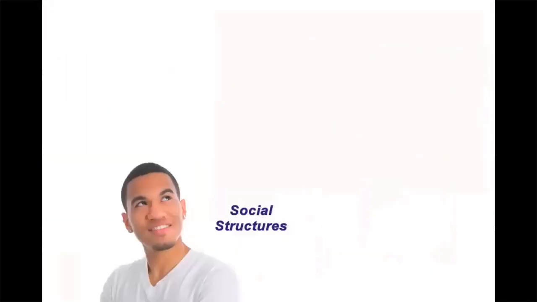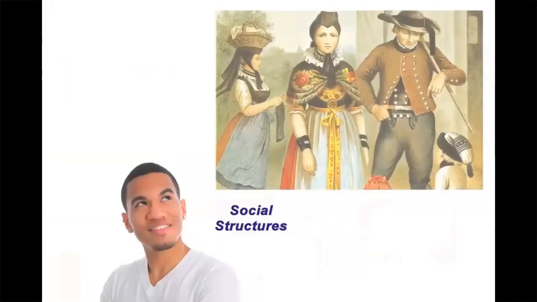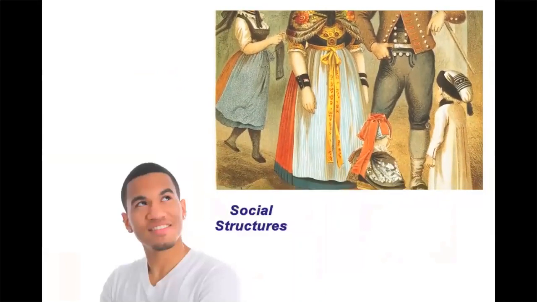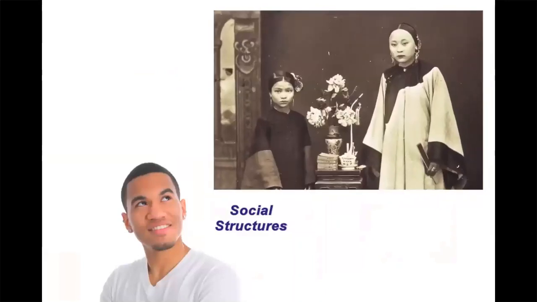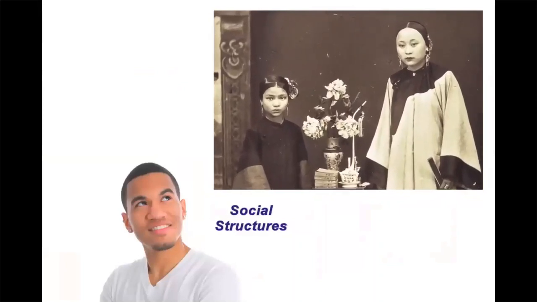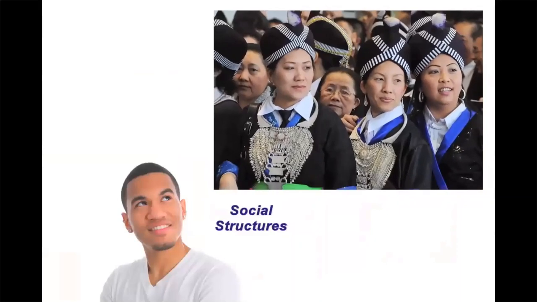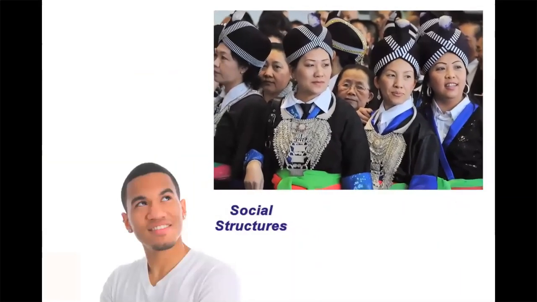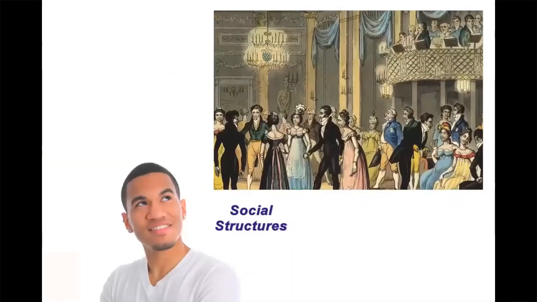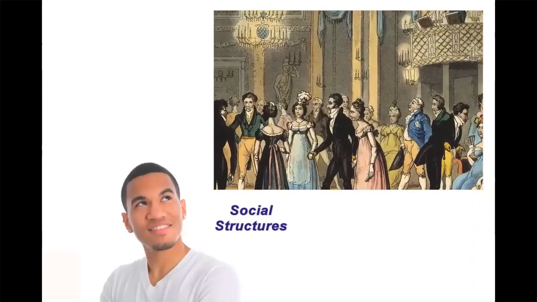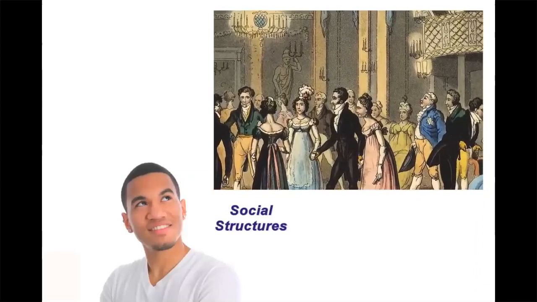Another key theme is social structures. In prehistoric times, people formed social groups to meet their need for food, shelter, and security. Over time, social groups banded together to form societies. Each society developed its own rules and customs to govern behavior and help it function. By examining and comparing social structures throughout history, we can get a better understanding of human life.